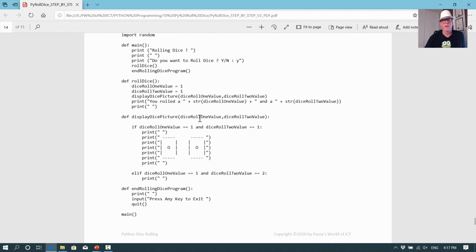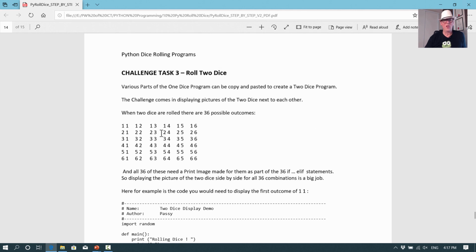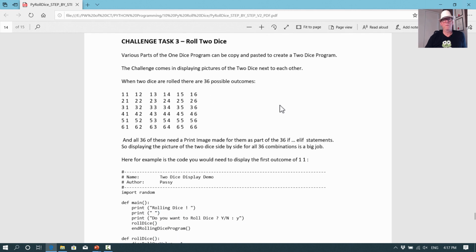So we've just put in the display picture at the moment. We're not checking if this one's a 1 and if the other one's a 1. Oh, sorry, we are. If the dice roll 1 value is a 1 and dice roll 2 value is a 1, well then it's going to print out 2 1s next to each other, all right? And you're going to need to expand that out. Now that's the problem, really. That's the hardest bit with this display dice picture, because you're going to have to expand it out to display 36 different sets of 2 dice sitting next to each other. So it'll be a big long elif with 36 possible outcomes. It won't be super hard, right? But it will take you a while to do.